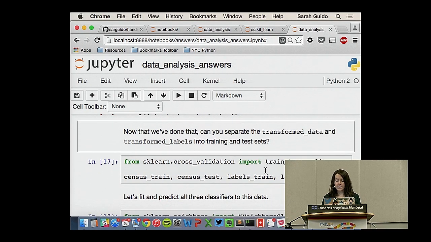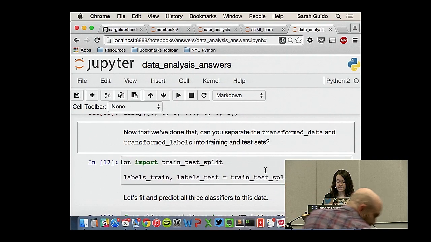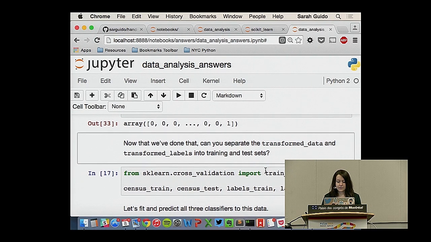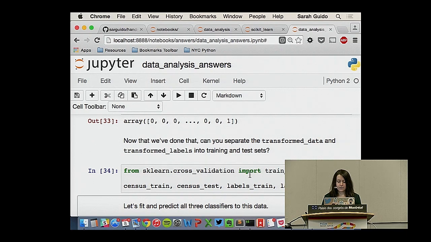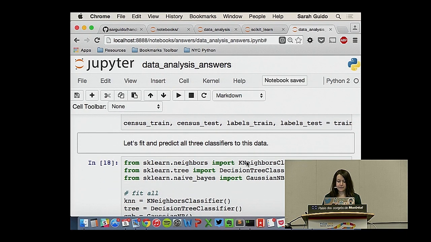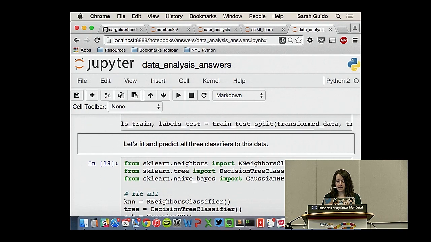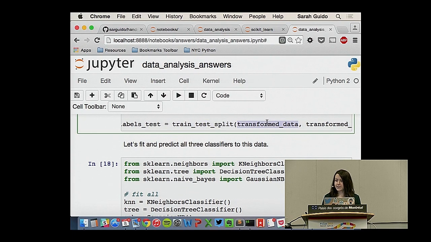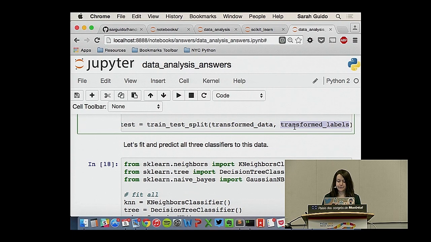So to split up our transformed sets, boom, split them. Awesome. Train test split on transform data and transform labels.